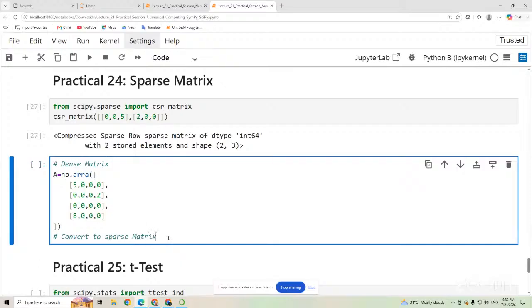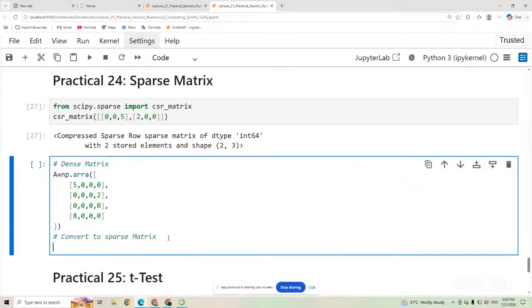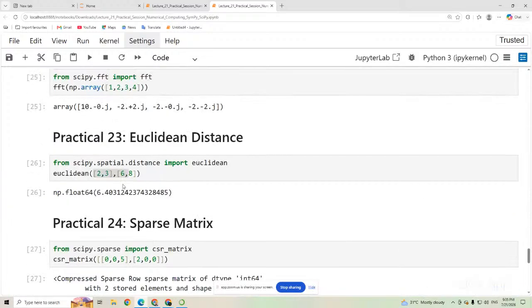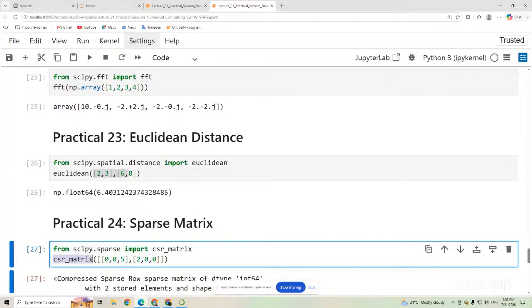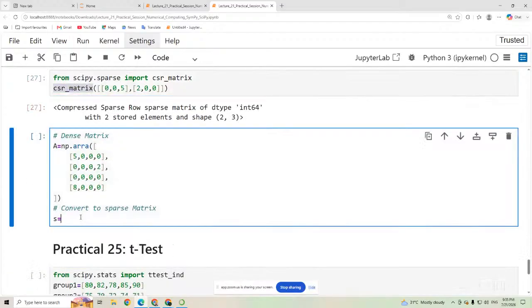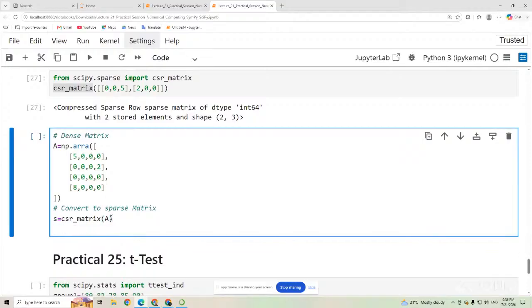We have to use S is equal to the same function which we used above. Here is A. This will convert it into a sparse matrix, then print S.